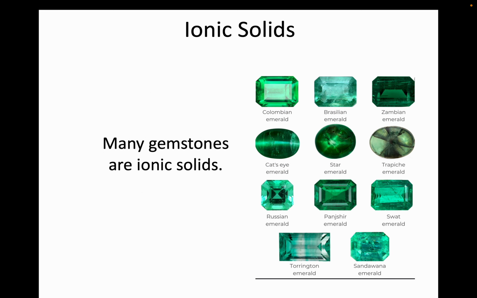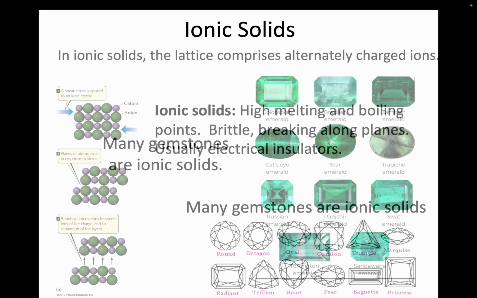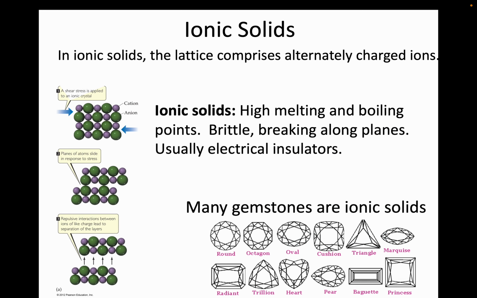That's very different than an ionic solid. Ionic solids, what comes to mind with that would be things like gemstones. We have this alternating pattern of cations and anions, and that gives rise to some very different characteristics. They have high melting and boiling points, like a metal might, but you can't readily change their shape. You can't twist or turn an ionic solid. They're brittle, and they often break along planes. And that's what we see as a characteristic of the gemstones.